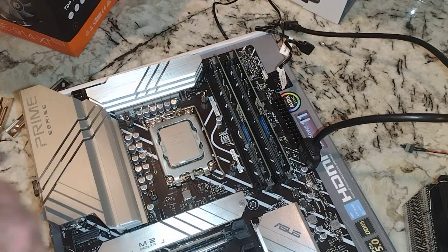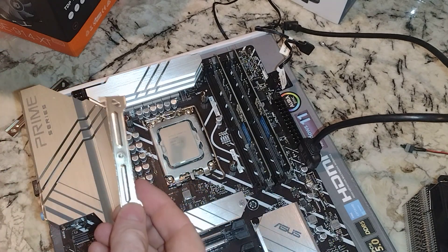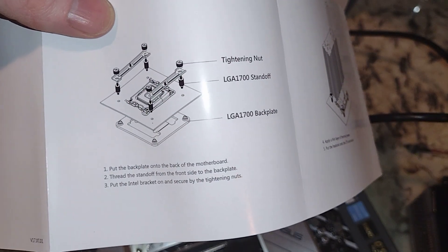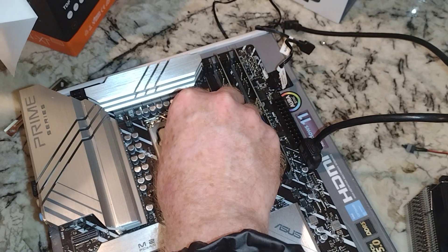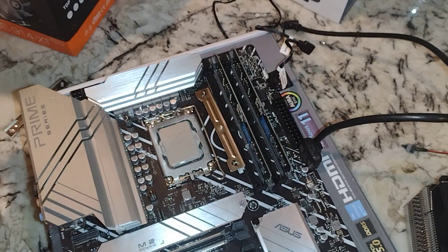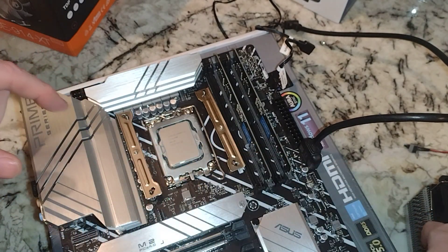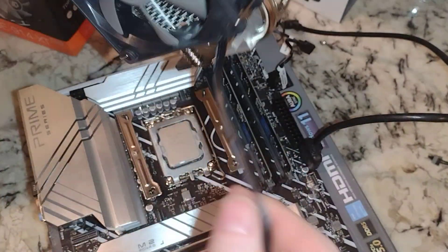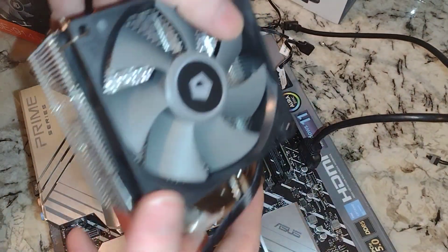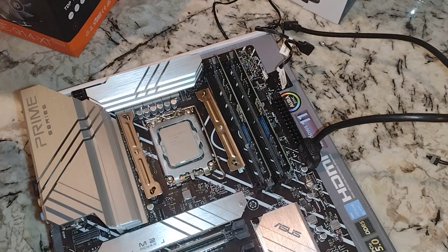Now we need the bars. Looking at the picture, this is going to be oriented this way. Before we put our thermal paste down, we want to put the fan on there just to eyeball the orientation — so we will have to take the fan off the CPU cooler first. Okay, this is the orientation we want, just like that, so these are in the proper way.